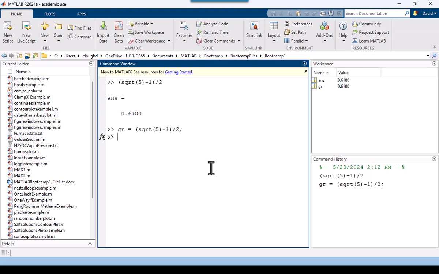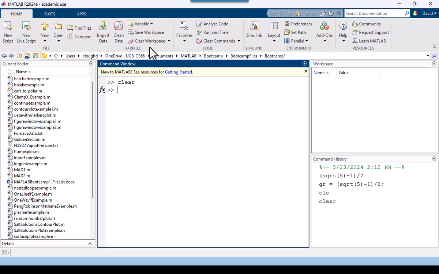Now, if the command window is getting cluttered with past things, I can type clc, and that will clear the command window. I can type clear, and that clears the workspace. And then there is a command history down here that keeps our previous commands.